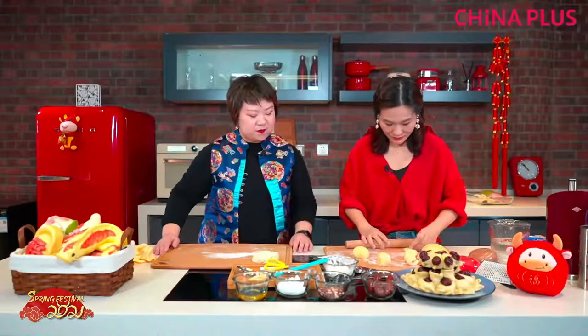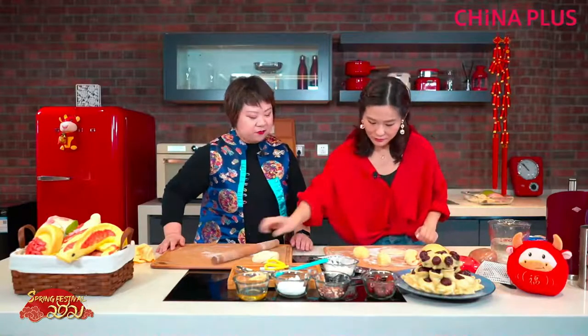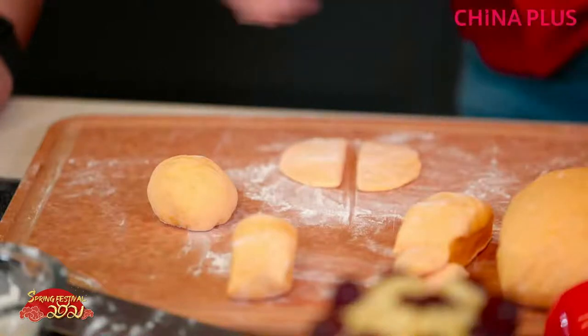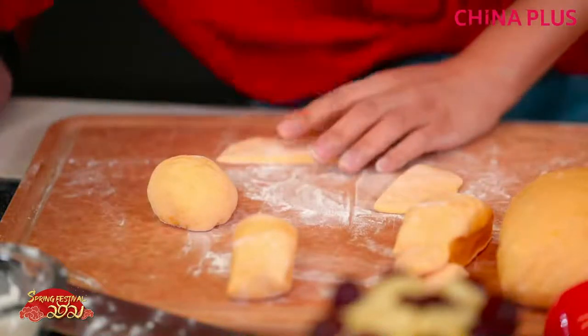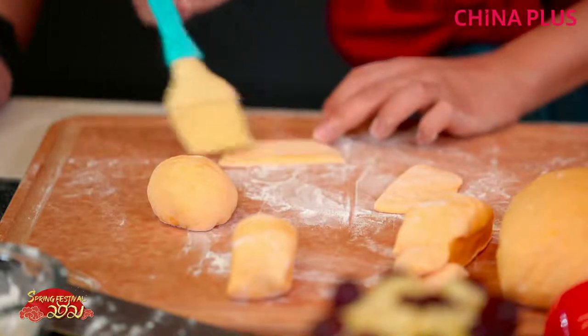Not at all. It's more like an ingot, a little bigger than the coin. That's fantastic. You have the red bean paste as the filling, and then you're cutting the dough in half. And then we also use the water as the glue.